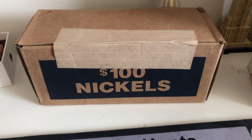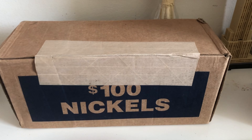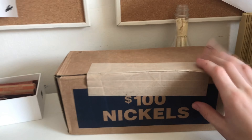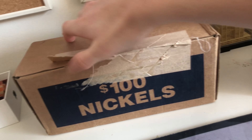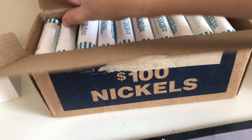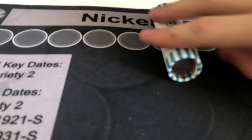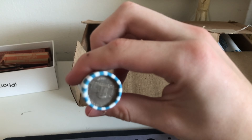It's been too long since my latest coin roll hunt — time to bring back the good old coin roll hunting days. Hello everybody, Coin Kid here and I got a nickel box today. I'm super excited to hunt. I think it's the first one of the year. I'm gonna try and open this live. I'm really hoping it's circulated. Let's just get right into it with roll number one.